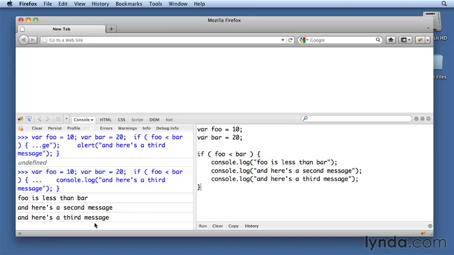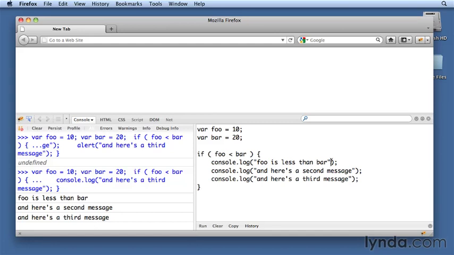Console.log is not officially part of the JavaScript language. It's an add-on that Firebug is bringing to the party, although it does work in other JavaScript debuggers like the ones you can get in Internet Explorer and Safari. Now, what that does mean is that unlike an alert message, if you don't have the Firebug console open, you're not going to see it. But that's okay. It's intended for us as writers of JavaScript. It's not for the end user. They should never see it, but we certainly want it.